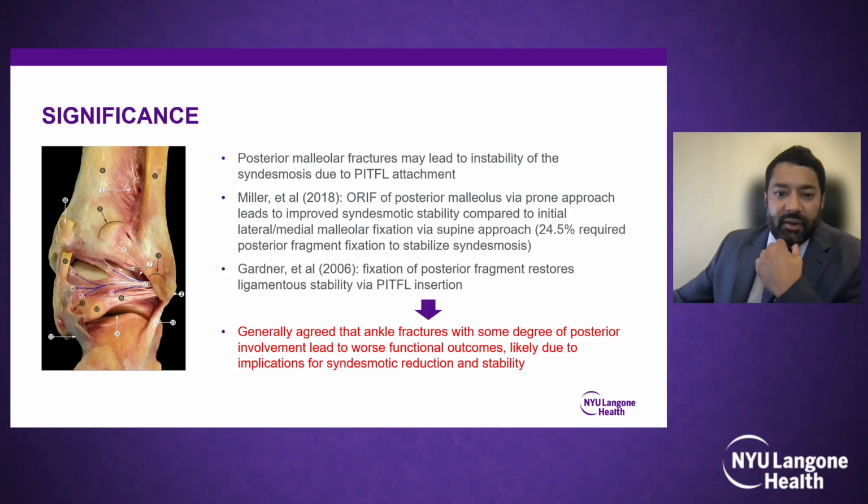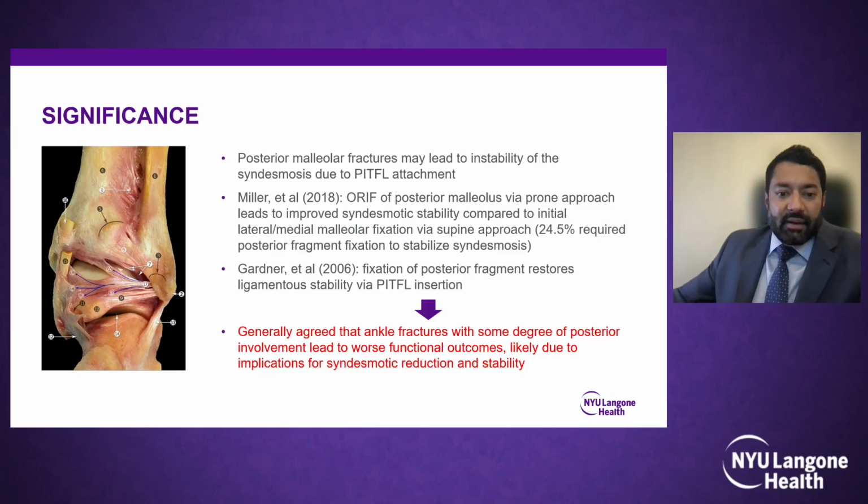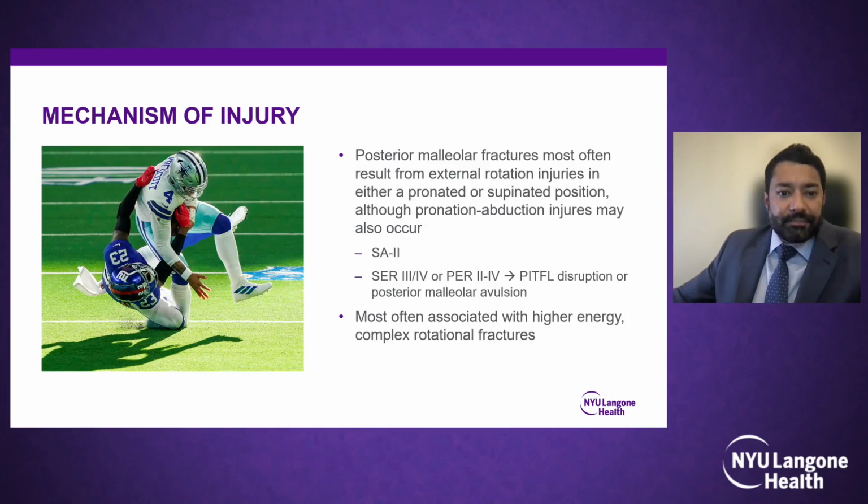So it's generally agreed that any ankle fracture that has some degree of posterior involvement likely leads to worse functional outcomes, and that's probably due to its effect on the stability of the syndesmosis. In terms of mechanism of injury, most posterior malleolar fractures result from external rotation, although there are other patterns seen. But the bottom line is that most often these fractures are associated with higher energy and more complex rotational fractures.